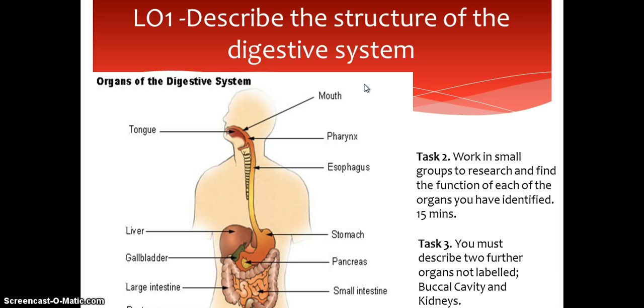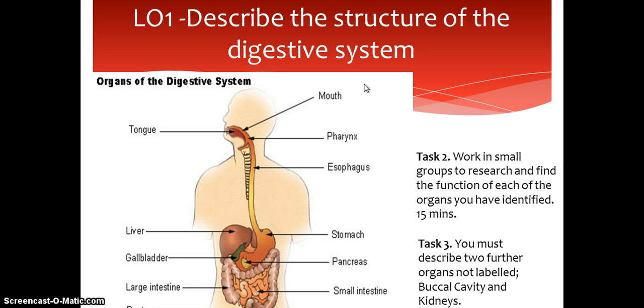So in the mouth itself we've got the tongue, the teeth and the salivary glands. The teeth are obviously part of mechanical digestion, which chew the food up and break it down into smaller pieces. We have the salivary glands that secrete saliva, which contains enzymes which help to chemically break down the food. Also it moistens the food and acts as a lubricant so that when it goes through the esophagus and the stomach it doesn't get stuck. And finally we've got the muscles of the mouth and the tongue, which help to move the food around your mouth and pass it to the back of the throat, which then you swallow.